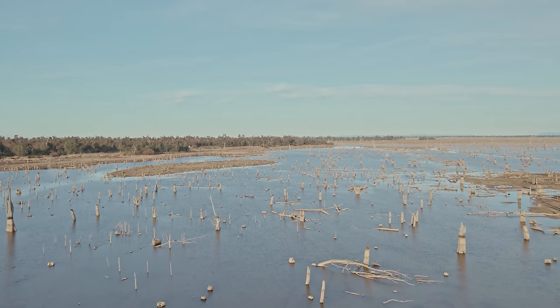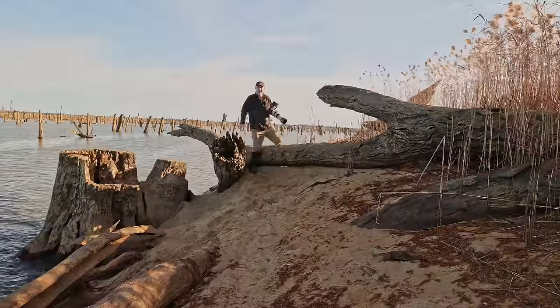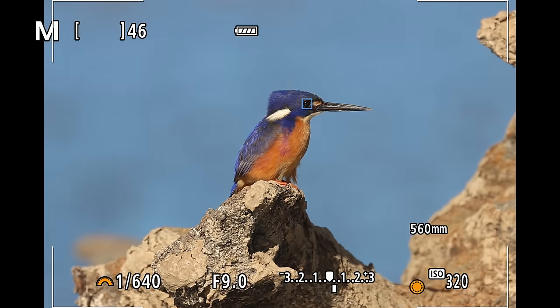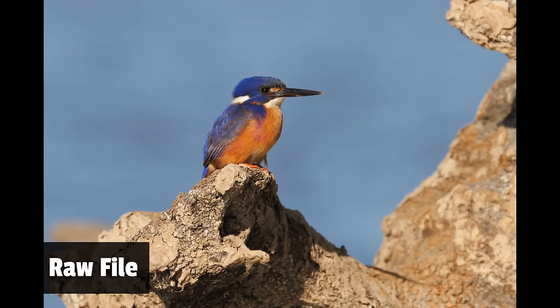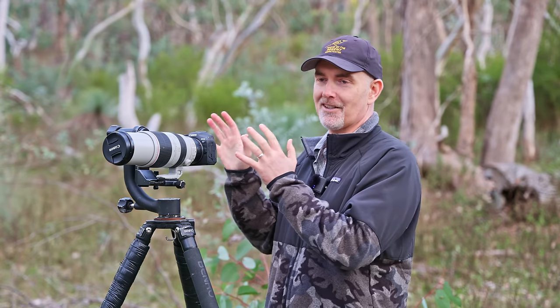To test this lens in the field I went back to the spot where I'd previously encountered the azure kingfisher. I didn't really think I'd get lucky two days in a row, but sure enough I found it again. This time I recorded it and got even better shots than the day before. One of the shots I was able to get has fantastic detail — the light hitting the bird, the image quality — everything about it is just amazing. The eye tracking worked well and I got so many good shots, which was ridiculous.